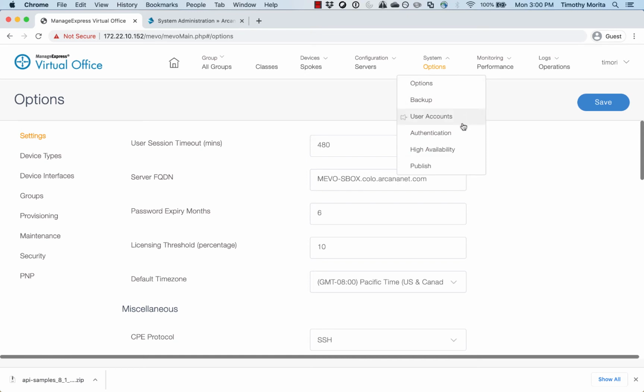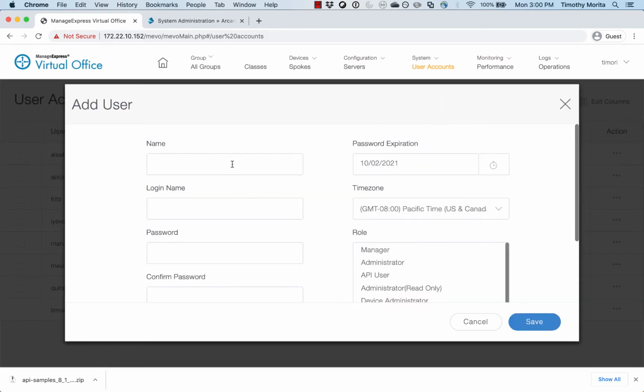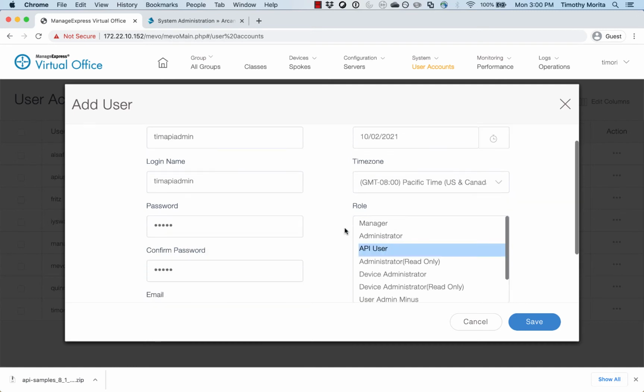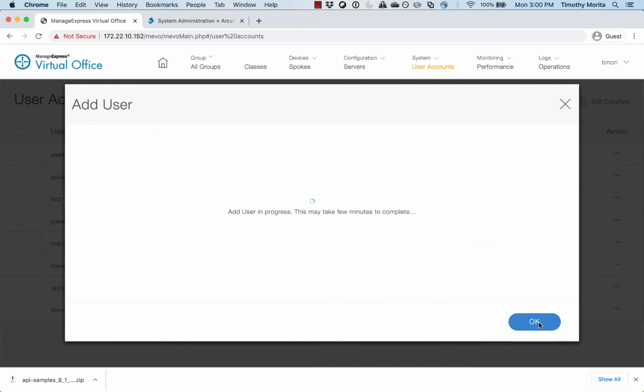That user account can be made under the System User Accounts page, along with all of your other admins. So let me go ahead and add one here. I'll call this Tim API Admin. I'll give it a secure password like my API. Very secure. API user. I'll set it to my own email. And hit save.